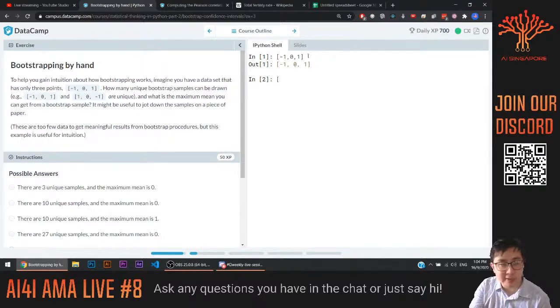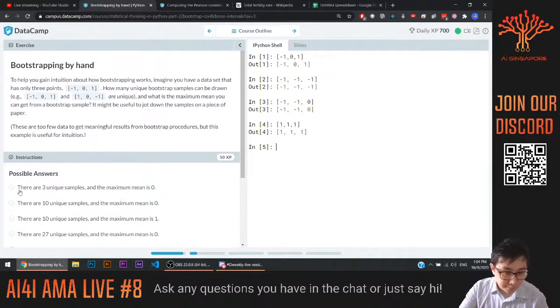This original list has 3 items. We're going to have 3 items on our side. So 3 numbers, we're going to draw them, and we're going to replace them. So we can draw the same number any number of times. We can do this, and then like that. We can do all of this, right? We can do 1 on 1 as well.